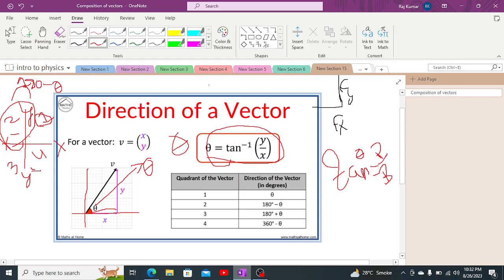And secondly, we have the third quadrant. In the third quadrant we are going to utilize the formula 180 plus theta. Now the third quadrant is basically the sum of quadrant 1 and quadrant 2, both equal to 180, plus an additional 90 degrees, which means it has 270 degrees. When we utilize this formula, it will become 180 plus theta.